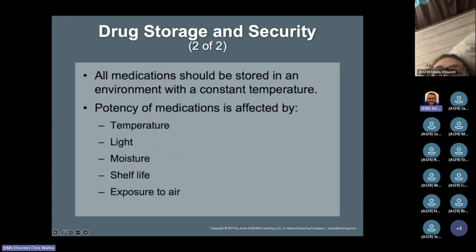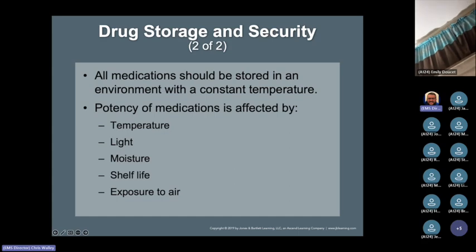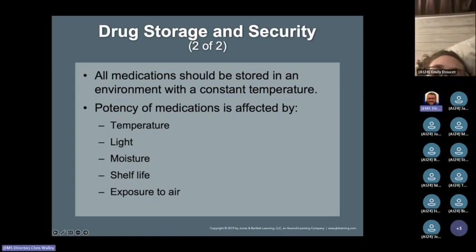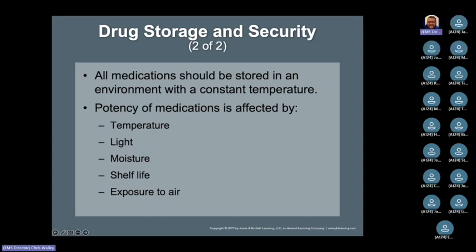All right, so all medications should be stored in a temperature controlled environment. We know if they're left in ambulances and not stored inside a warehouse, and they're just kept in a parking lot, that can be bad. Certain medications are affected by temperature, light, moisture, shelf life, and exposure to air, like nitroglycerin. That's the reason why it's in a tinted glass bottle, a kind of rust color, because the light will break it down. The movement of those pills in there makes them become dusty, and that dust can cause some adverse effects to you as a provider.